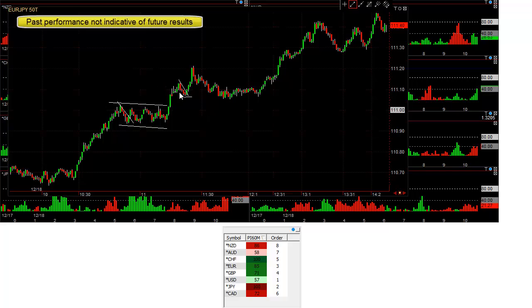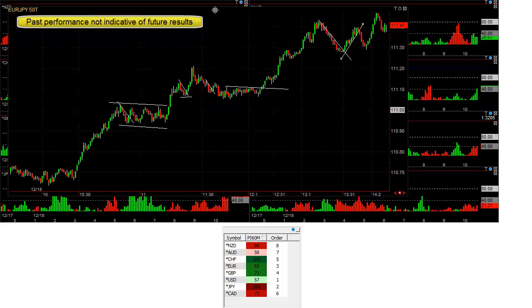You bought, and the farther up it goes, the more you want it to pull back. I might have considered getting in right here. I would have got stopped out with a small loss, got back in again here, and then that was one of the bigger trades of the day. And you can see on a tick chart, it really lets you see. You can get in and out frequently if you prefer that style of trading. I'm testing both scalping and intermediate time frame trading methods, so this is one of my favorite ways of scalping, using 50 tick charts.